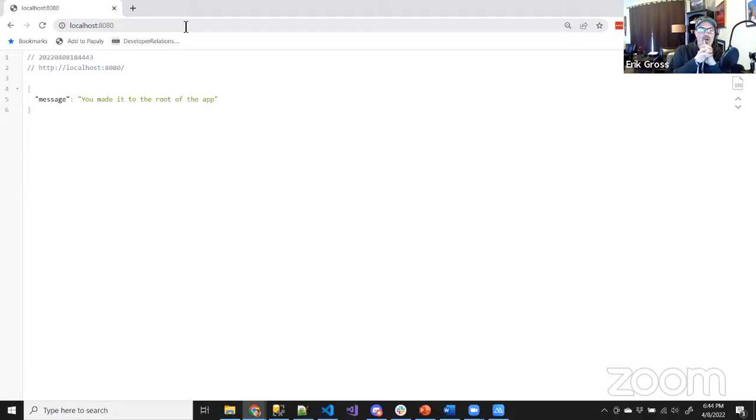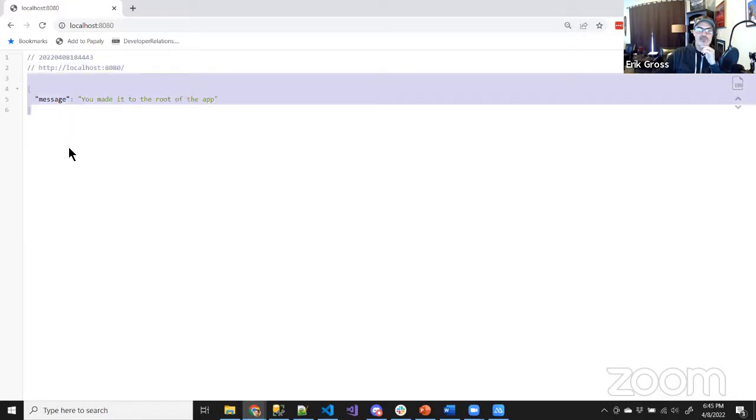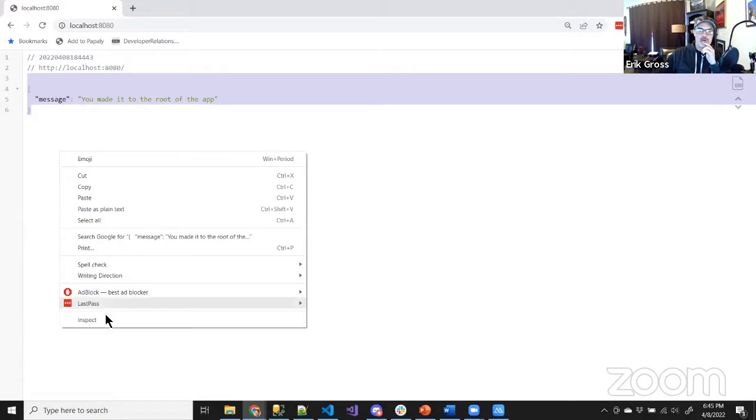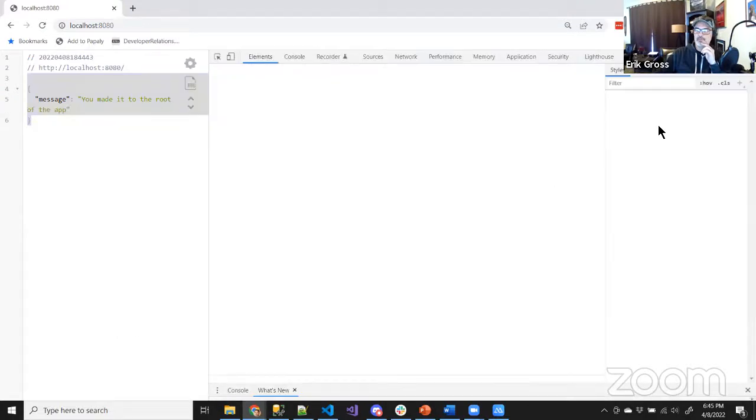Okay, good. So we have right here a time and date stamp for when the response came back and where the response came from, and the message: you made it to the root of the app. We could also go here and inspect, use our developer tools.